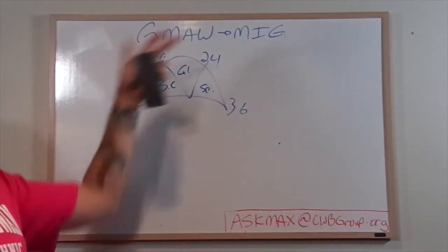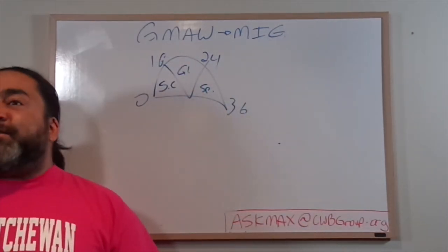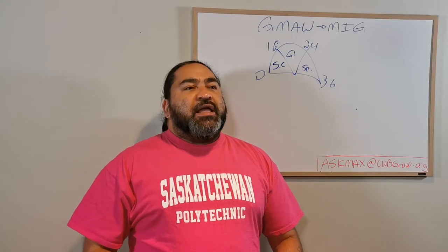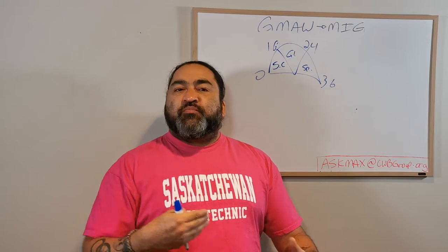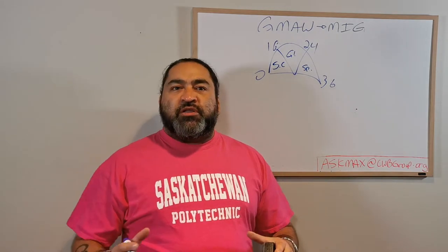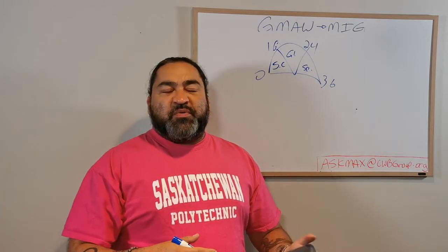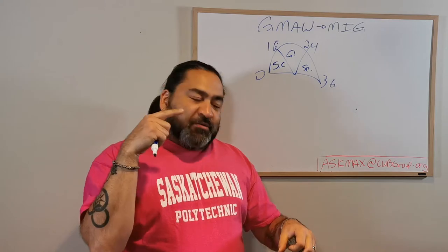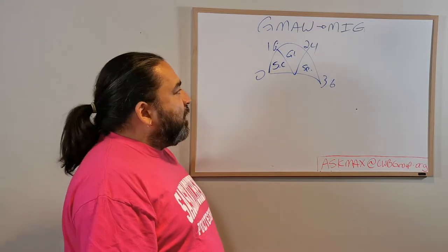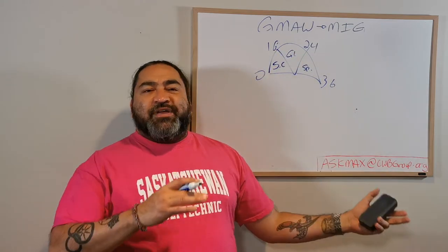We talked a little bit about how that works in terms of arc length and in terms of energy or heat. The amperage would be the heat, that's the wire speed. And then the voltage would be the distance of the burn off, being the arc length. Those are in relation to each other. Too much arc length, not enough wire speed, it'll melt the tip. Too much wire speed, not enough arc length, the wire's going to push into the puddle or into the material, and that creates problems.